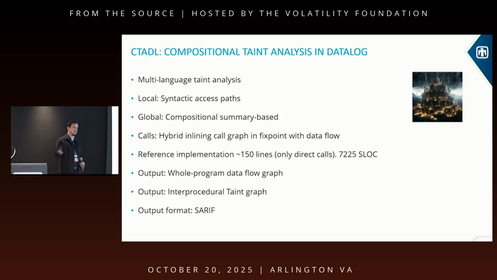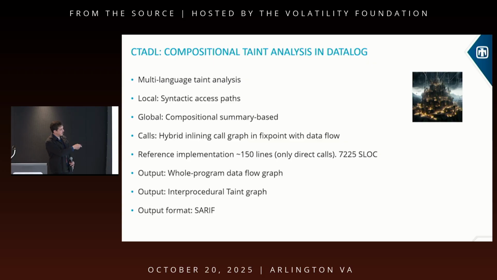OK, so CTADL exists. It's on GitHub. You can go download it and run it. It supports Java bytecode, Android DEX, and arbitrary binaries using Ghidra. I'll talk about that in a minute. It supports analyzing multiple languages at once. So you can analyze native code with the P-code component, the Ghidra component, and you can analyze your Android bytecode together if you want to.